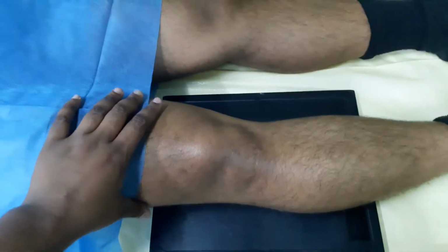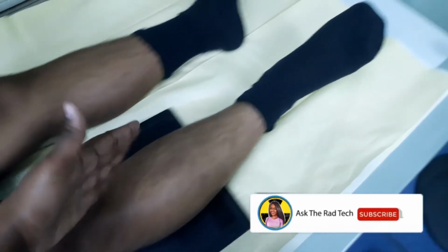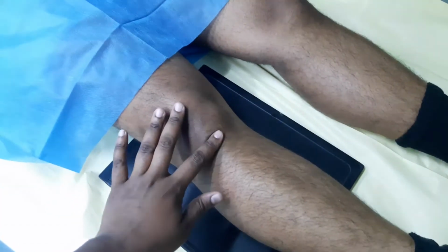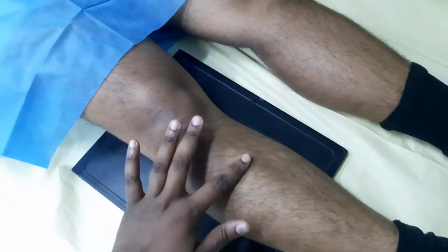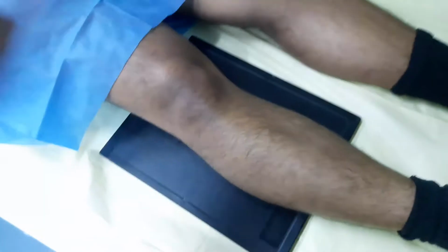So for the centering for the AP, first of all, you want to make sure that the patient's leg is straight. So right now his leg is rotated outwards, as you can see, based on how the toe is pointing. You want to straighten the knee to make sure that it's pointing, now you can see it pointing upwards, right? And what you could also do, if you're not sure, is palpate and feel this area here, the tibial tuberosity, the little bony projection. You could feel that up here, and once it's running in a straight line, you know that the leg is straight. That's an extra tip there.